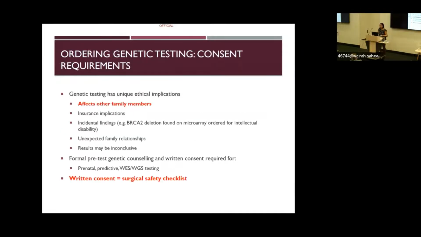Now, in terms of consent requirements, genetic testing is a little bit different to other normal pathology testing. It's got some unique ethical implications. The most important thing is with genetic testing, the result doesn't just affect the patient in front of you, it can affect their parents, their children, those future children, all of their other family members. That result means something for other people. There's also some insurance implications involved with genetic testing that changed recently in the last year or so. I won't go into that, but if you want to contact the Adult Clinical Genetics Unit, they've got some great information packs.